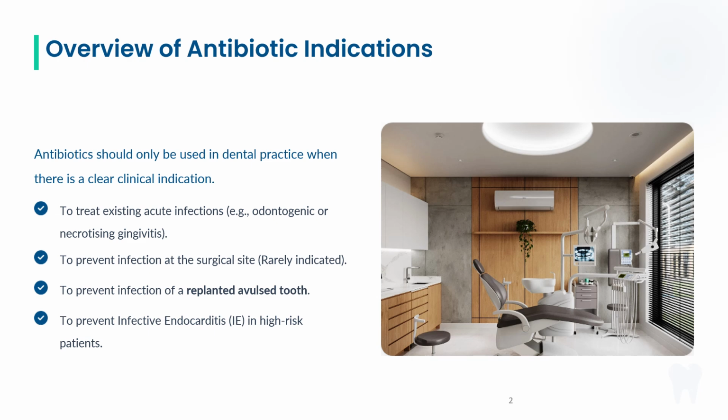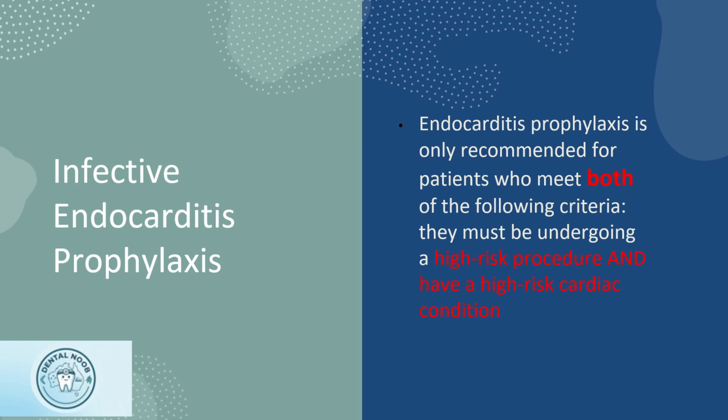And of course, all of you know that to prevent infective endocarditis, we'll be using antibiotic prophylaxis. Now, there's a lot to unpack when we're discussing antibiotic prophylaxis. For that, I'm aiming to create another PowerPoint presentation so that I can talk about it in much more detail. Now, let's look into the endocarditis prophylaxis. When are we doing it?